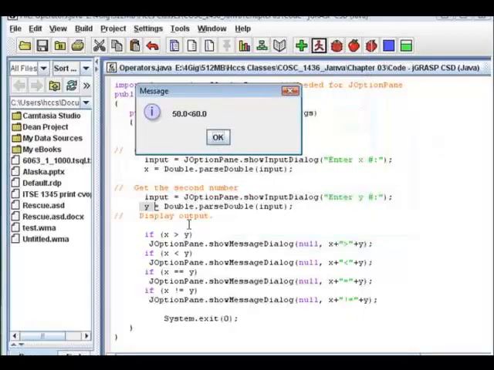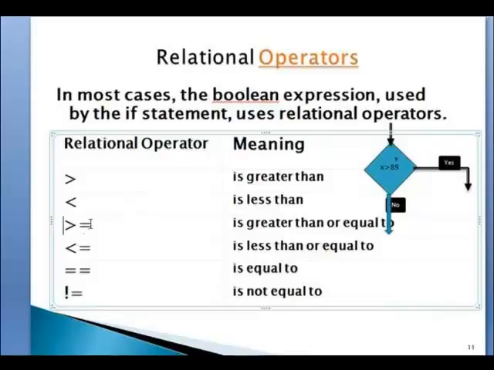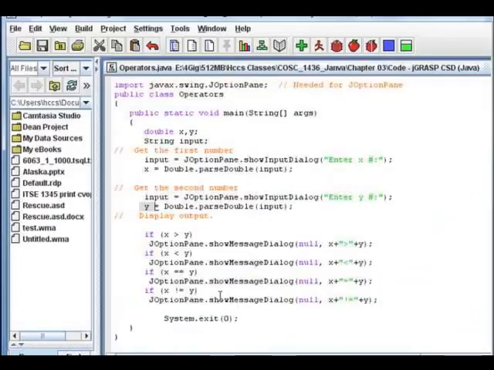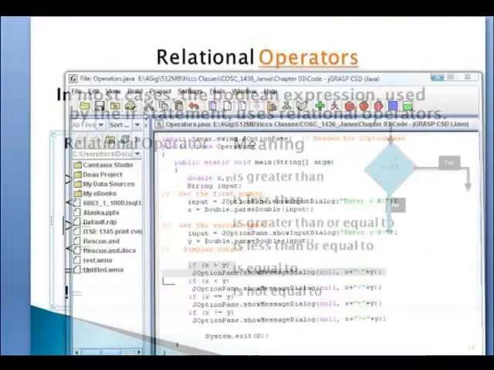If I click OK, it's going to trace down. It cannot go through this if statement, but it can go through this statement and execute this action. Let's try that one. And exactly, it's going to say right here, 50 not equal to 60. Although we can write a statement for greater or equal or less than equal in our if statement right here, and it may also have two more options right here, I try to just show you how you can execute an if statement with a relational operator.